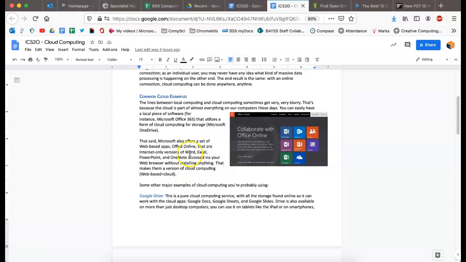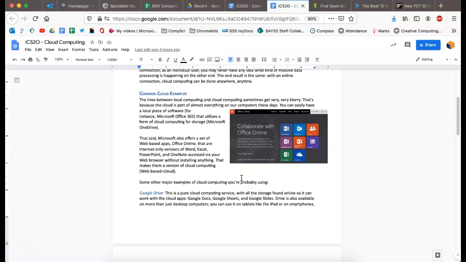And by the way, I'm using Google as an example, but Office 365 is the same thing. We use these services. And for education, it's a little bit different. I don't want to scare you. You can totally use all this stuff for education, but it's just a different way of having software. So if I want to use Google Docs, I don't have to have Google Docs installed on all the computers that I work on. I just have to have internet access, and then I go to the website and this word processor appears.